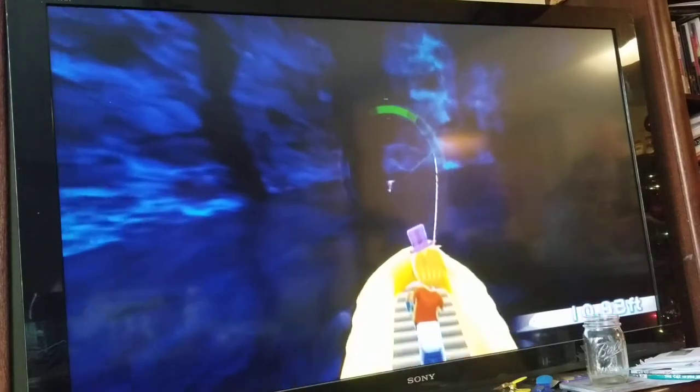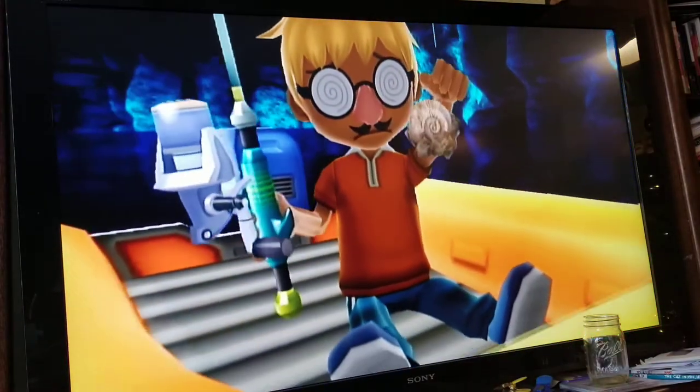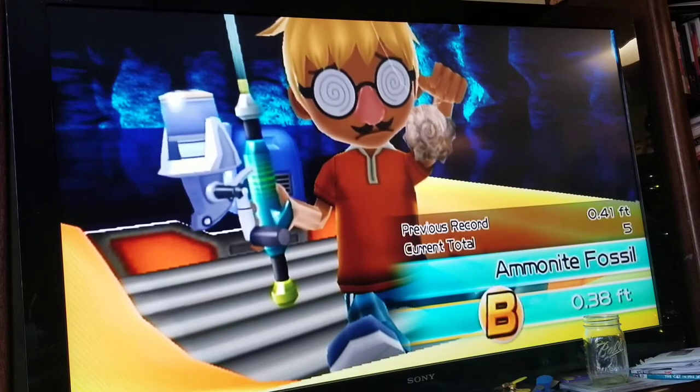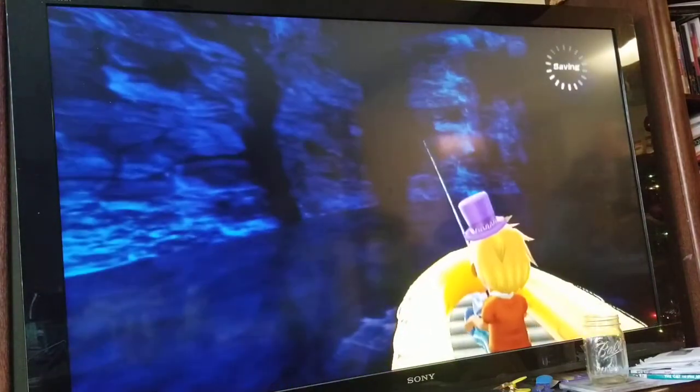That is not a fish, though. It's not biting. But it's a fossil, and these fossils are worth 3,000 points themselves. Oh. And that's just for a regular rank. That's an ammonite fossil. A B, so that's worth 4,500 points. That's not bad, so don't look all sad, young man. It's okay.